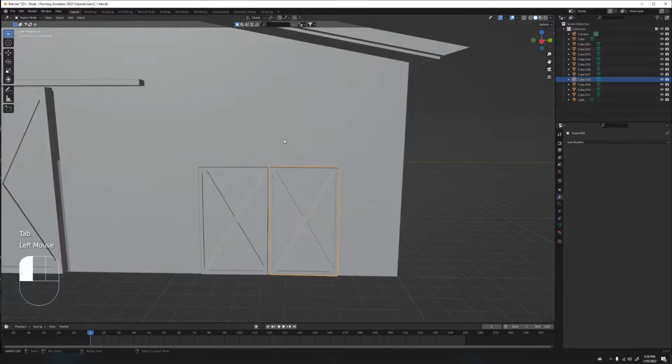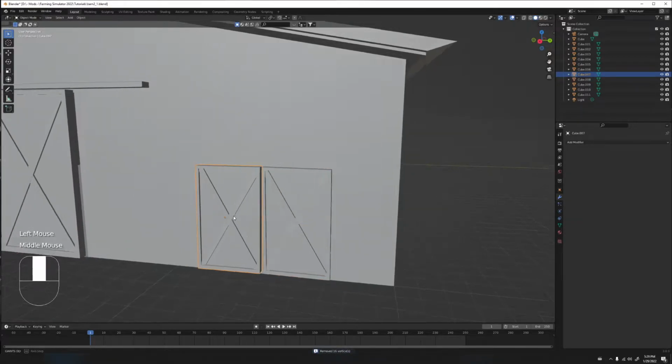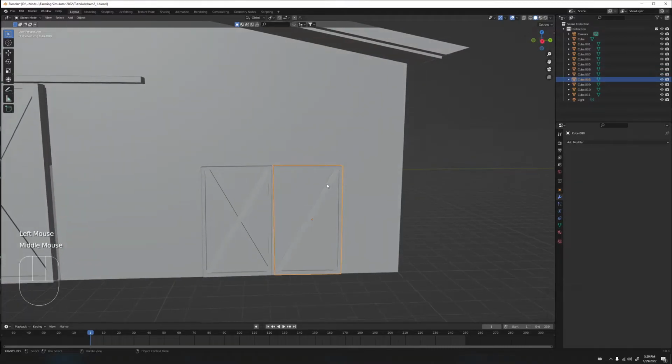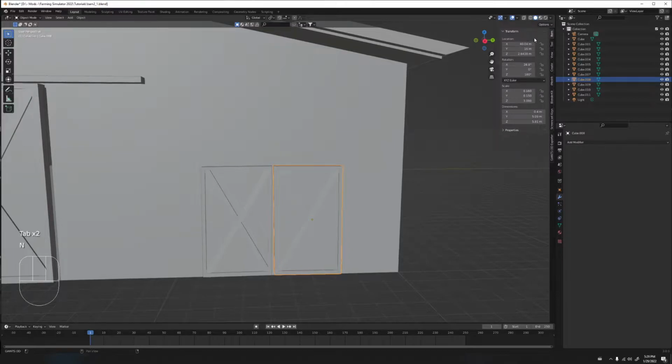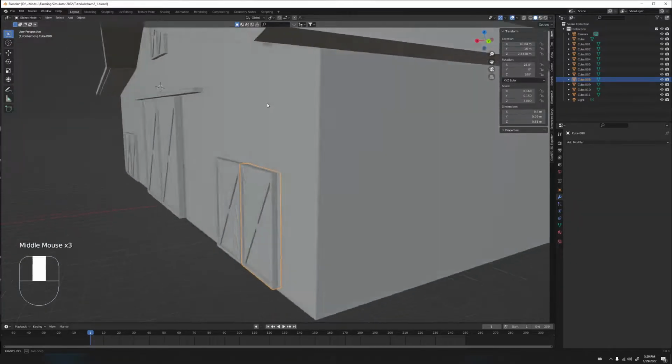So what I just do is mark the object, go into edit mode, select vertices by pressing 1 up here, and then merge by pressing M by distance, and then down here we can see it removed excess 16 vertices. You can do that with everything. What we also can do is just go and check if I press N. So I have the tab here, then we can see the location and rotation and scale and stuff like that is, well, all over the place.